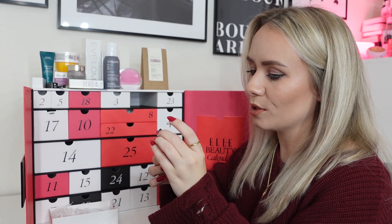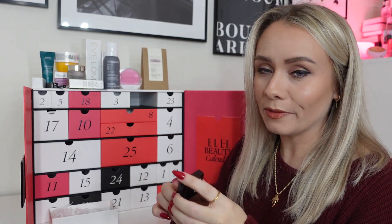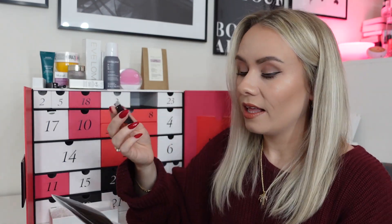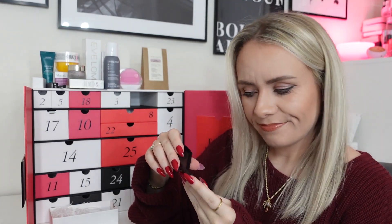Day sixteen: a little Laura Mercier Blush Colour Infusion in the shade Ginger, 2 grams, allocated a value of £9.33 on the website — though as a sample it's a bit hard to put a value on it. It's quite pale for a blusher; you could probably even use it as a bronzer if you're quite fair-skinned. The booklet says this soft shade gives a warm hint of colour to the cheeks or can be built up to a burnished, stronger finish — try it as a rosy highlighter too. A really, really nice colour. I think we're doing well so far.